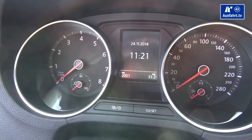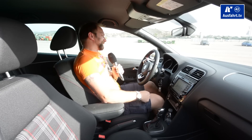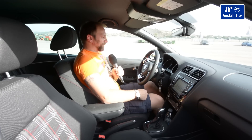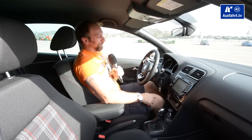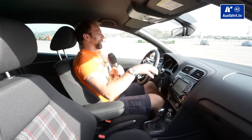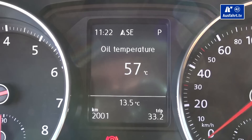Behind the steering wheel we have two round gauges. On the left side we have the RPM meter going up to 8,000 RPM — the red zone starts at 6,000 RPM and there's a little round thing for the oil temperature. On the right side we have the speedometer going up to 280 kilometers per hour. Well, we all know the car just drives 236, so that's a little bit ambitious. We have the fuel gauge embedded in the round gauge as well.